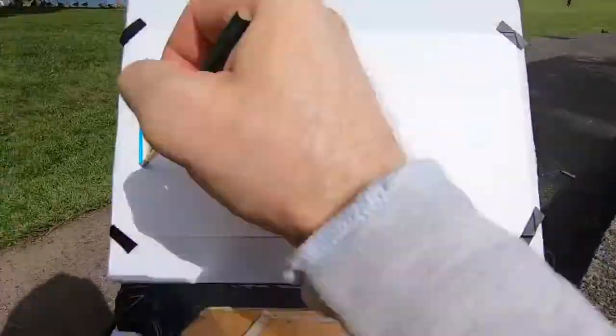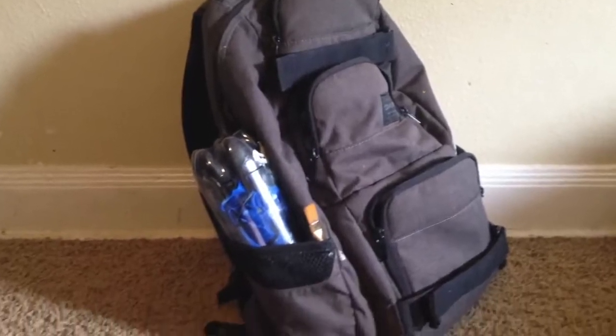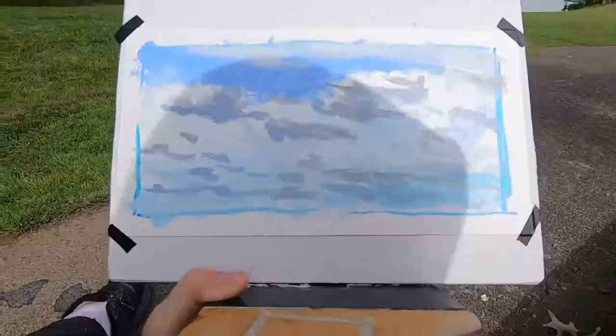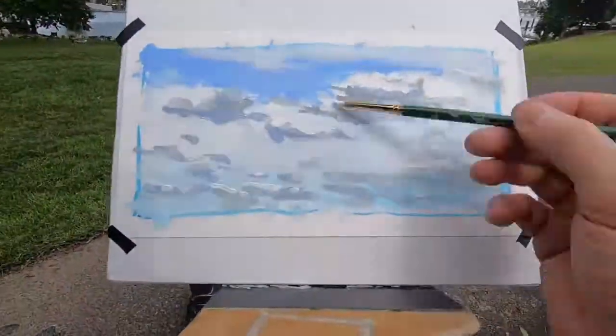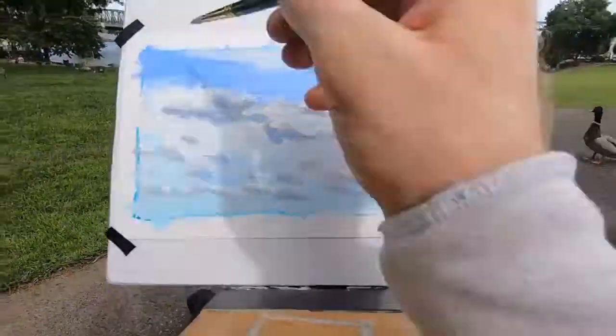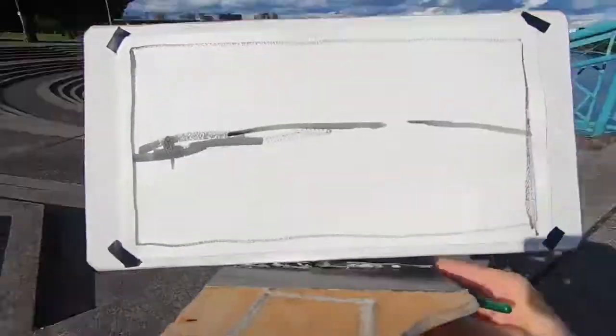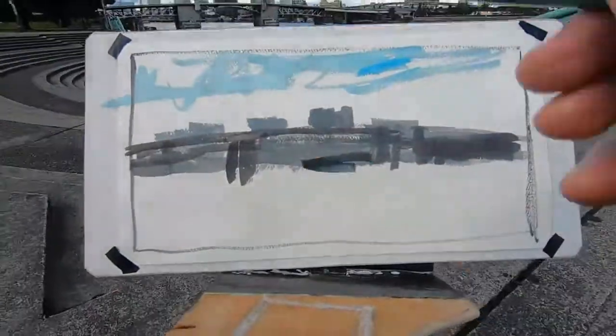I want all of my plein air equipment to fit inside a regular, normal backpack. It should be as small and light and functional as possible. I designed this weird easel contraption thing that folds up really small, and it even had a mount for my camera built right onto it, but you'll see that eventually I gave up on it.